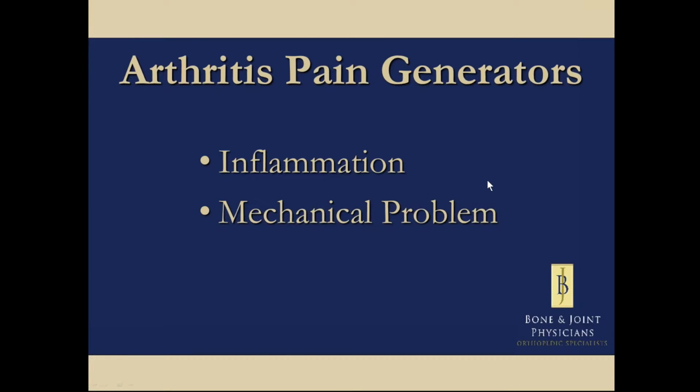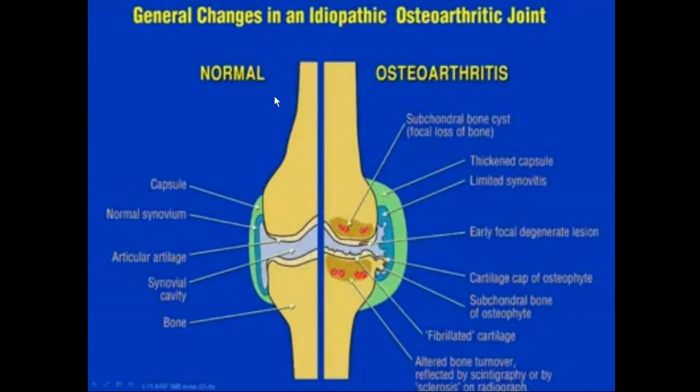So when you're trying to sort out the problem you have, I think we have to consider both aspects. This little slide is sort of a schematic, showing a normal knee on the one side and osteoarthritis on the other side. And we look at some of the structures that are affected by arthritis. Outside of the knee is the capsule, and this is sort of like the clothing that goes over the knee joint. On the inner portion, sort of the lining on that jacket that covers it, is the synovium, that synovitis we were talking about. Then there's the cartilage that coats the end of the bones. It's the tread on the tires. There's the synovial cavity where fluid builds up inside that capsular membrane. And then there's the bone. And all these structures can cause you to experience pain.